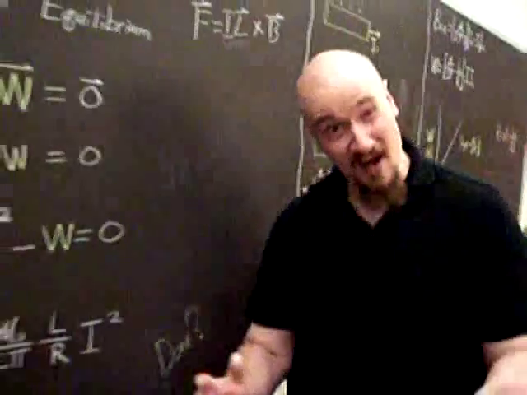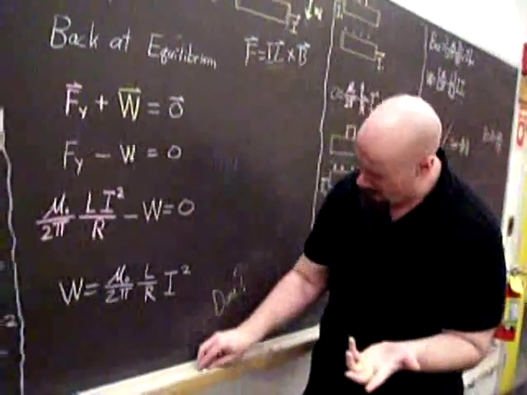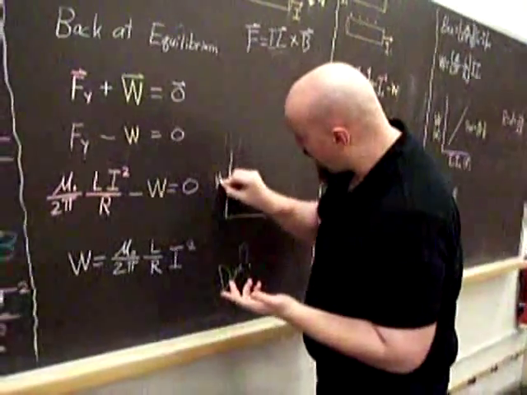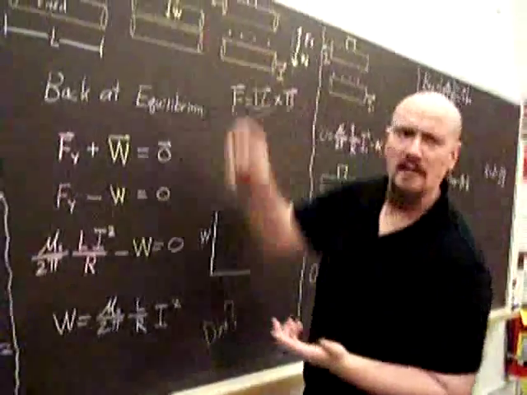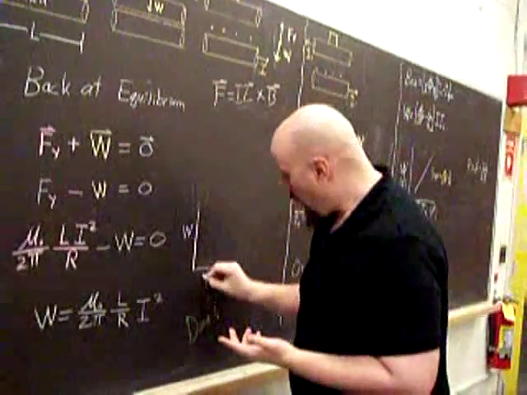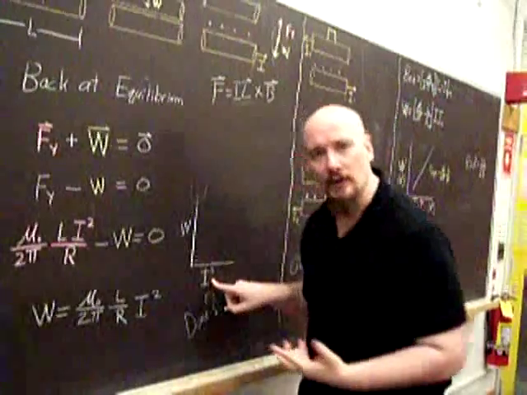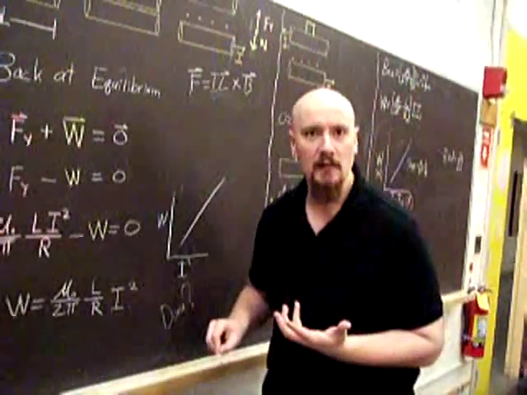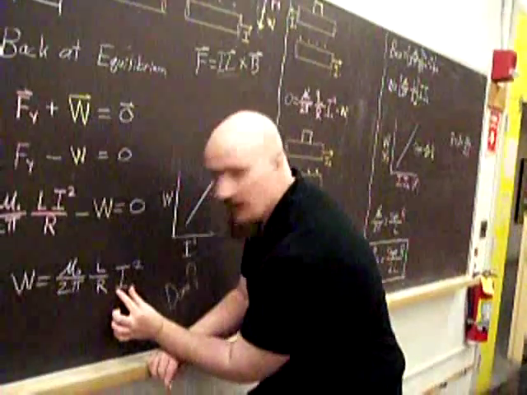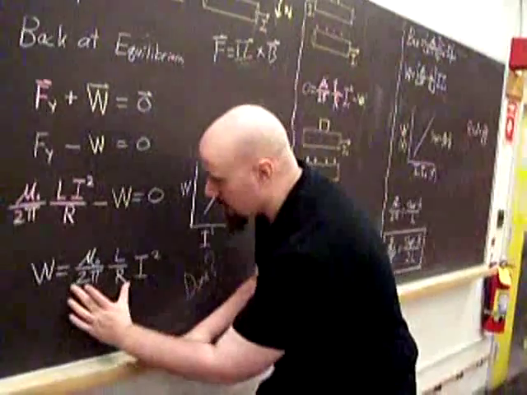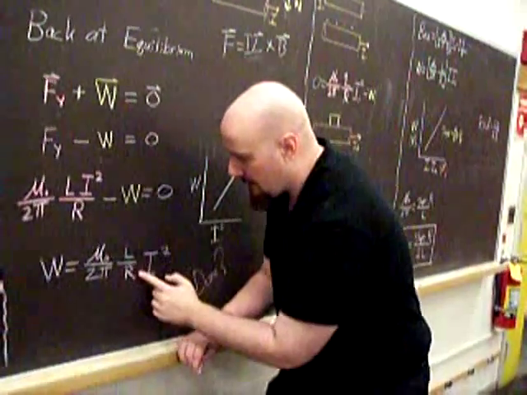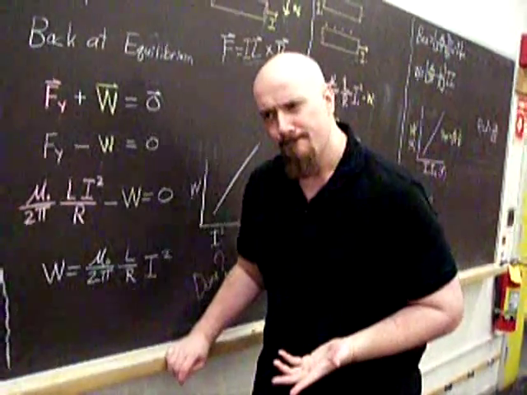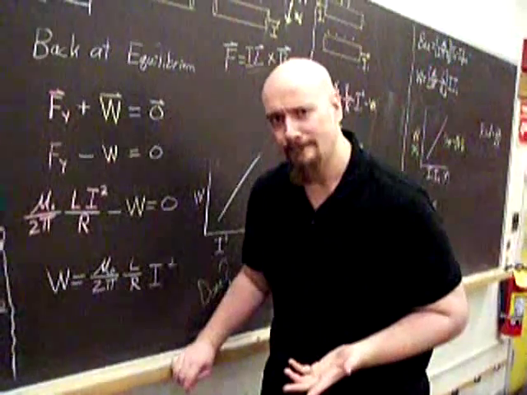All right, are we done? It seems that we are, because look. If I could put a series of different masses, and then for each mass find the current to restore that equilibrium, I could find the line. I'll have the weight versus the current squared, a linear equation, and then this would be the slope. And if I could find L and R, I could find the magnetic permeability of free space. I wish it was that simple, but it's not.